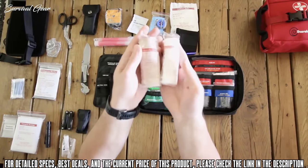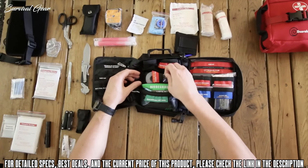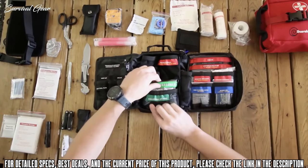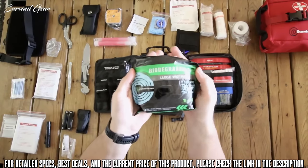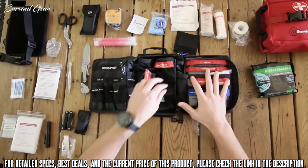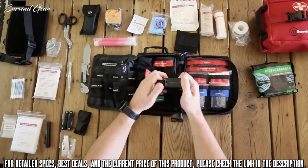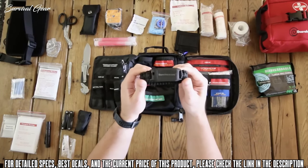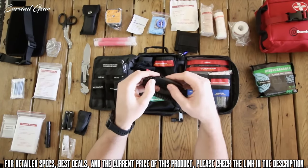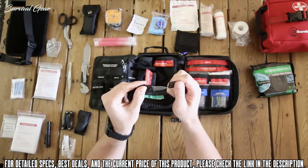There's an emergency whistle and cotton balls — which can be used for wounds or, with a little Vaseline added, to help start a fire quickly. There are also pressure bandages, hypoallergenic tape, and SurviveWare biodegradable wet wipes. There are fifteen biodegradable wipes that will completely biodegrade in six months — useful in the woods. The kit also includes a paracord bracelet with a small knife on the inside and a built-in whistle.